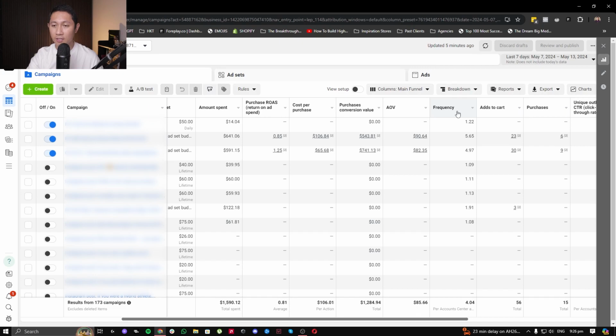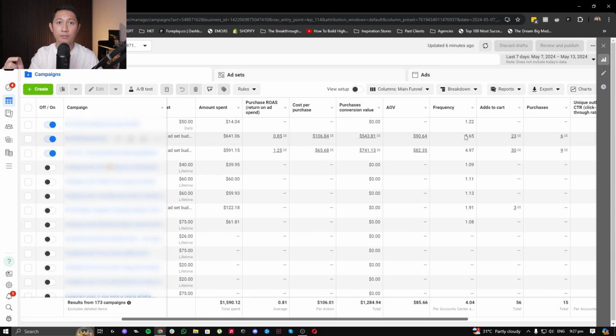And then frequency, this helps me a lot in determining how often people are seeing my ads, let's say for the past 7 days. So if we take a look at the past 7 days, on the old campaigns that the other guy was running, the old media buyer, you can see here that two of his campaigns were at 5 and 4, almost 5. This is almost 6 frequency for the past 7 days. So basically, people are seeing the same ads 5 times or 6 times in the past 7 days.